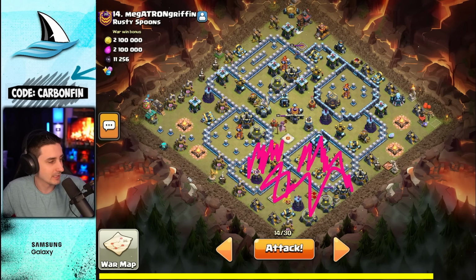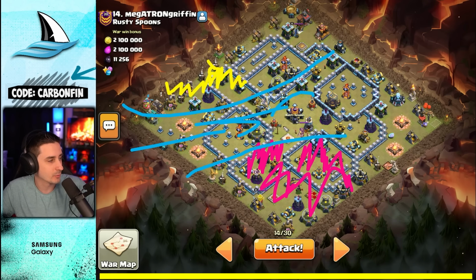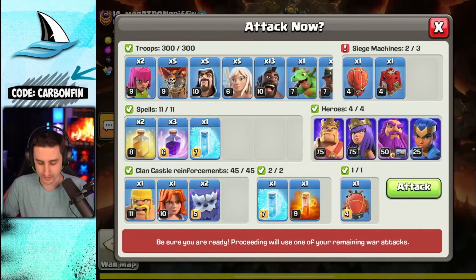So that means we need to now set the funnel for the hybrid through here, and the king has got to come up here. So if I wall break the king up here and I try to get the king through like this, then the hybrid should be able to make its way through the core like that. So that's the thought, and let's give it a shot.